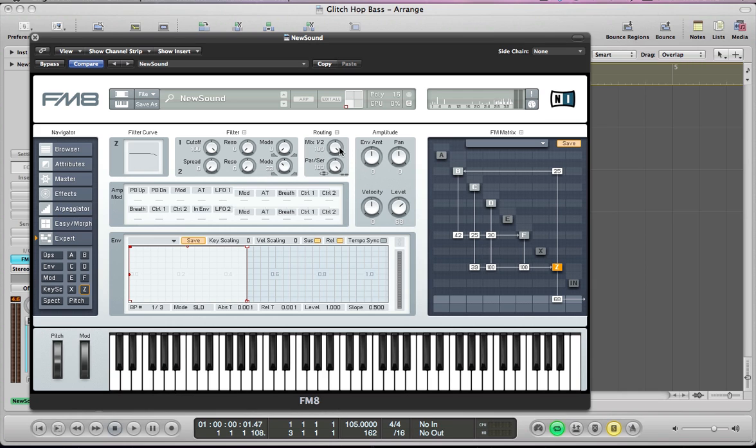And pull the mix slider down as well, so there's a mix between the two, around about 47, keep it parallel serial, keep it at 100 so it's in serial mode. Push the envelope amount up to 100. And then we're going to change the envelope shape of this filter.